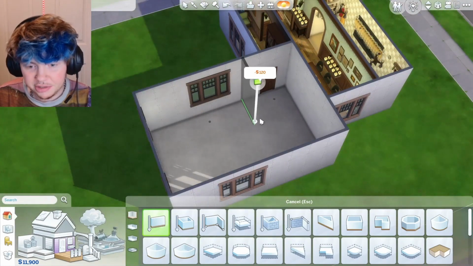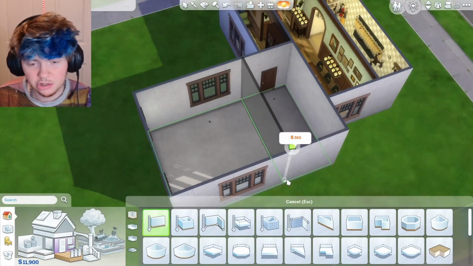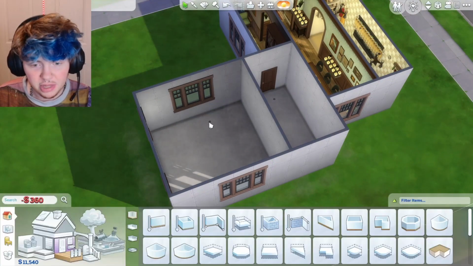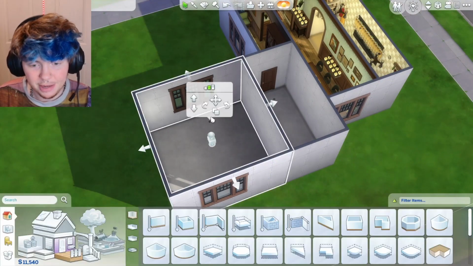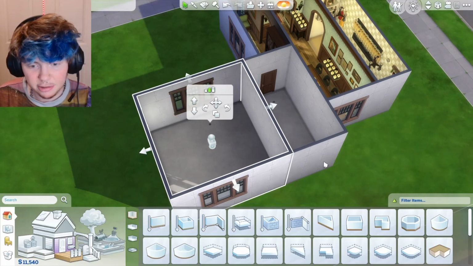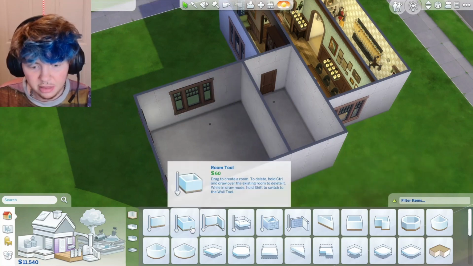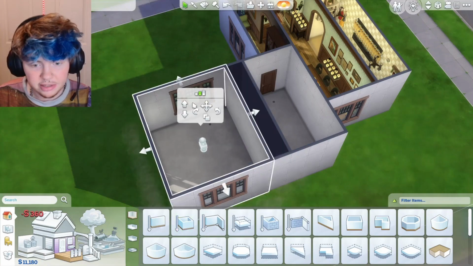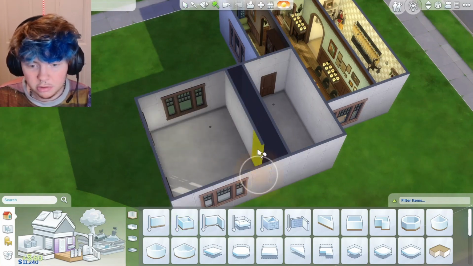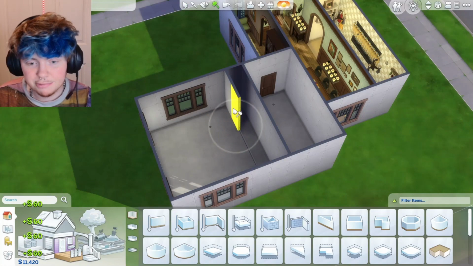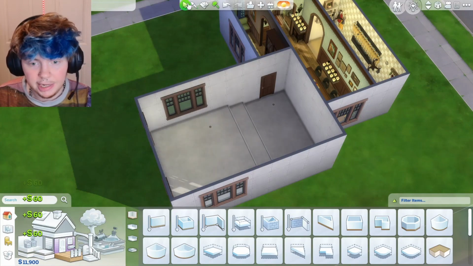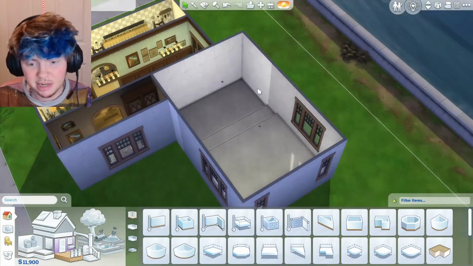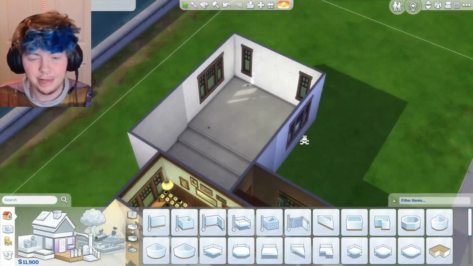So what I think I'm going to do is split it just in half. I am going to move this over a bit as well, and then I'm just going to extend it up by one here. Then we could do another one as well, so we can split it up further, then extend it up again. Then I'm just going to remove the walls. So now that we've got it split up a little bit more, it looks a little bit better. And then we can have the stairs be down here, and there's basically just an additional area, I guess.